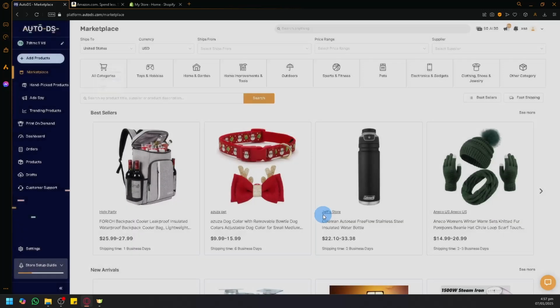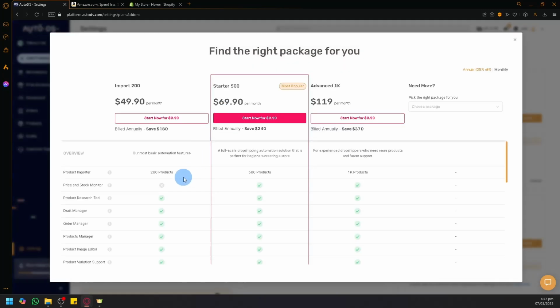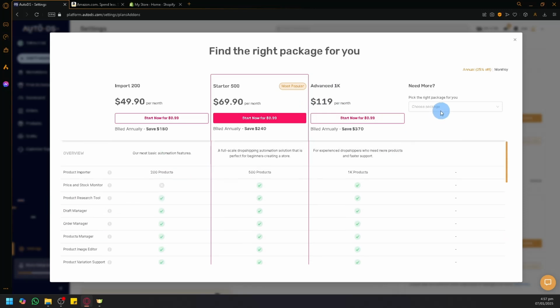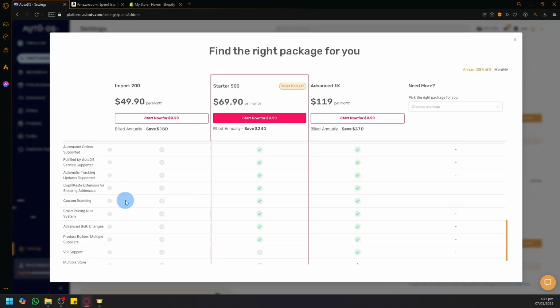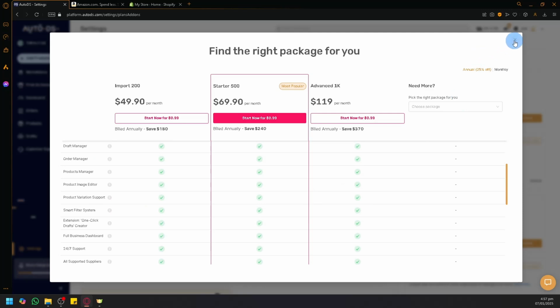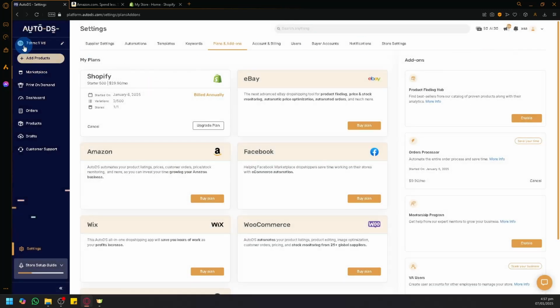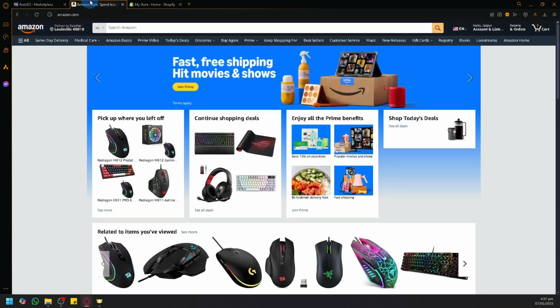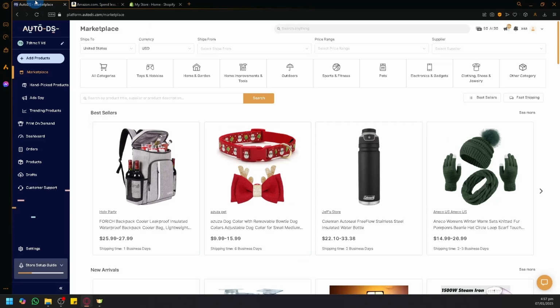But anyway, the different plans available for you in Amazon are the following. You have $50, $70, and $120 over here, each with different benefits, as you can see. It's going to be exactly the same for other platforms, as you can see here. The main things are the features that are available for you to use here. But anyway, going back into our homepage, after being able to successfully connect your Amazon to your AutoDS, you can now utilize its different features.